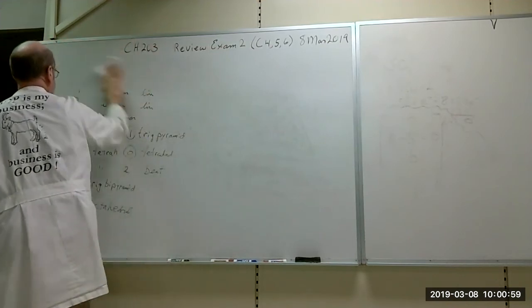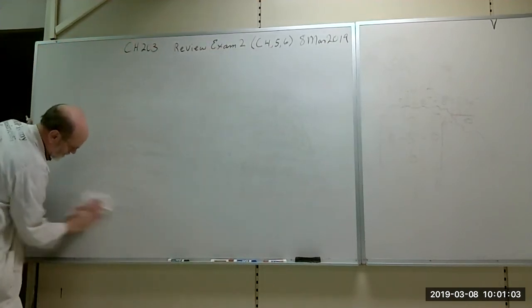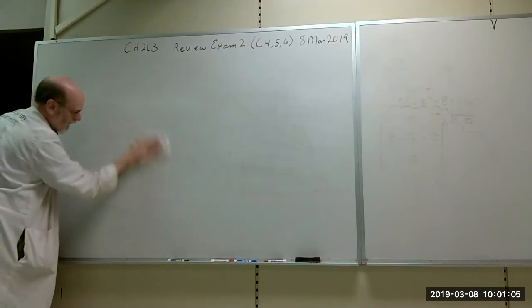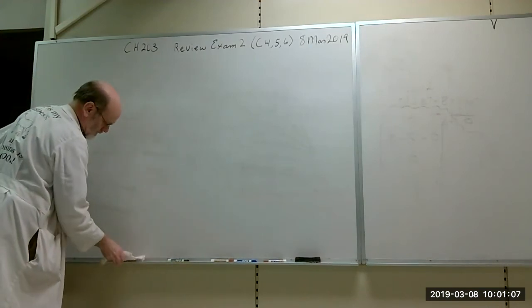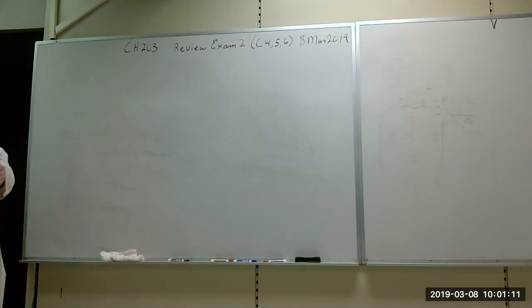Now I'm not going to give you really hard ones because it takes a lot of practice to get comfortable with this stuff. So I just want you to know the basics, how to make a Lewis dot structure, how to determine what its electronic structure is, and then its molecular structure. A very simple compound.